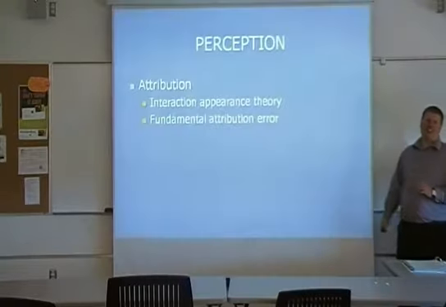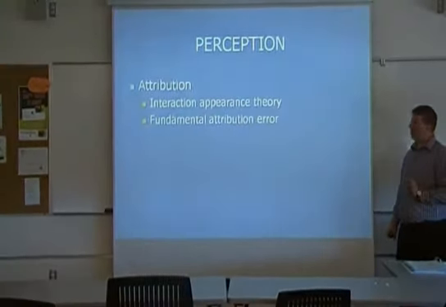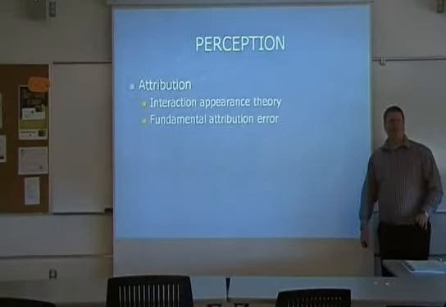So if somebody else makes a mistake, it's because there's some kind of character flaw, something internally deficient in them. If we make mistakes, it's because of something external that's preventing us from being all we could be. Fundamental attribution error. We want you to be aware of this for two reasons. One, we want you to do a little more accurate self-analysis. Perhaps the reason why you cut somebody off is because you do think you're the center of the world and there's room for improvement there.